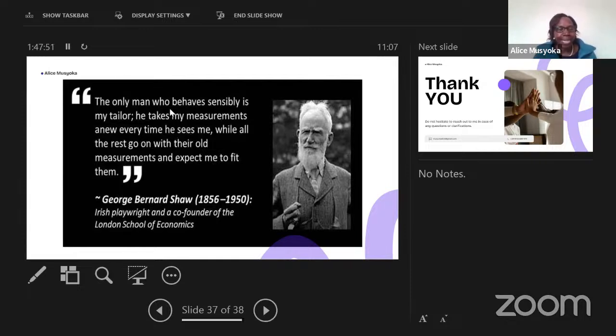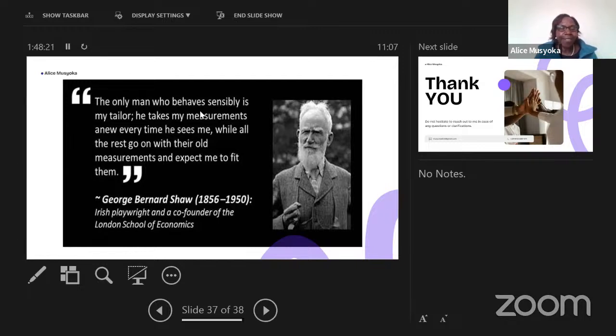Very important. Because then we wouldn't know whether we have achieved what we wanted. We wouldn't know where we are in comparison with our competitors. We wouldn't know where we are in achievement of our goals. We would just be like driving a car while closing the eyes. We would just be blind because measurements bring out data.